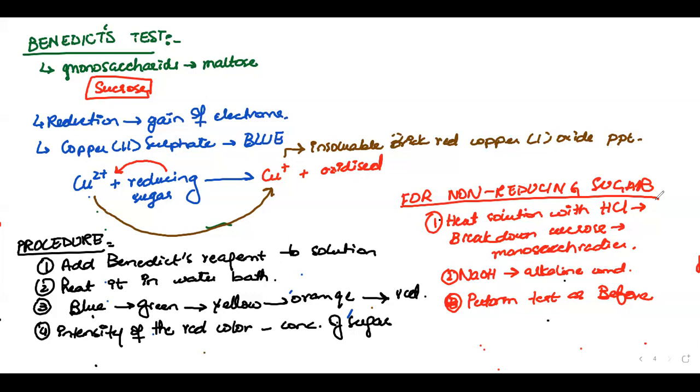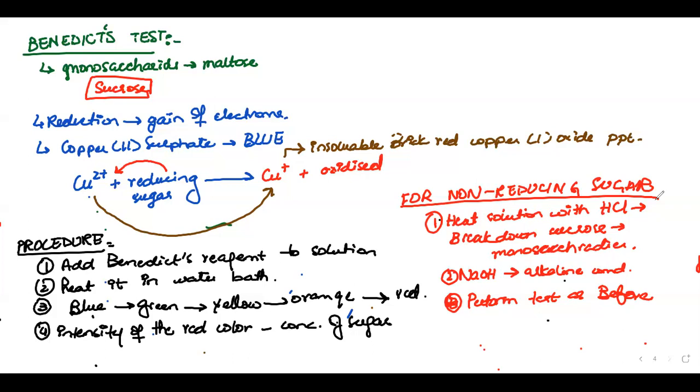Then you will do procedure number 2. You will heat it first with hydrochloric acid. So if any non-reducing sugar is present, it will break down to give us monosaccharides. Then we add sodium hydroxide to make it alkaline, and then we perform the rest of the test. This time, since we have broken down the non-reducing sugar into reducing sugar, we should be able to see a brick red precipitate being formed. If even after doing all this, we still don't see any color change, that means that most likely there is no sugar whatsoever in the sample. All clear? Any confusion so far?